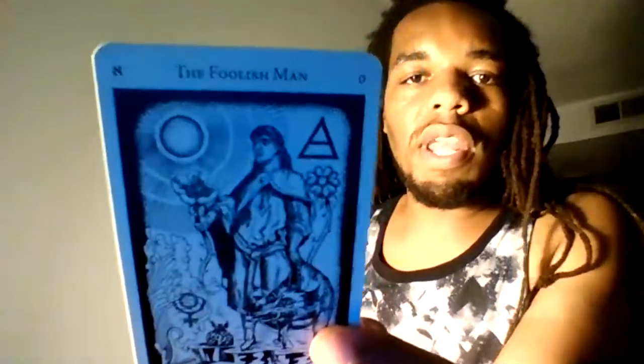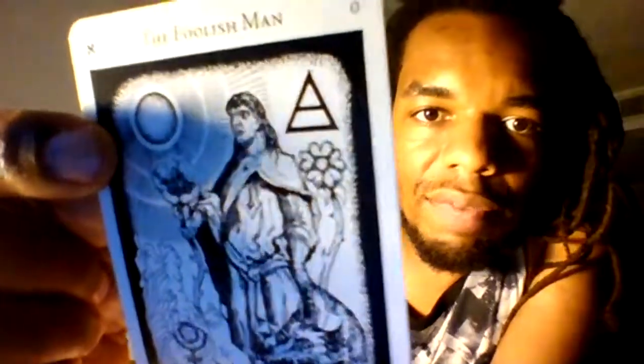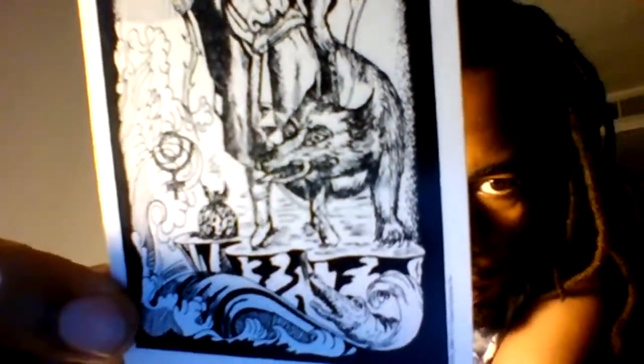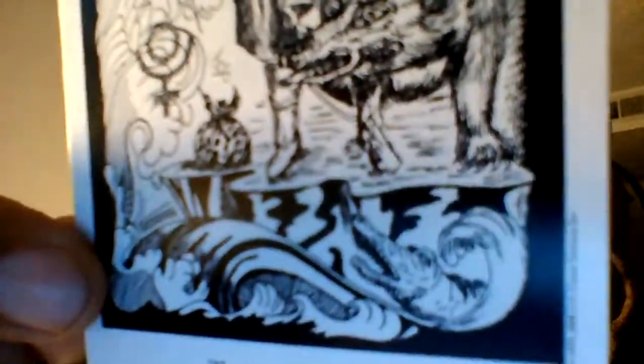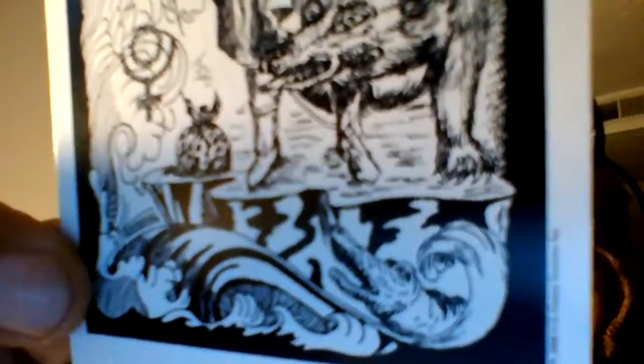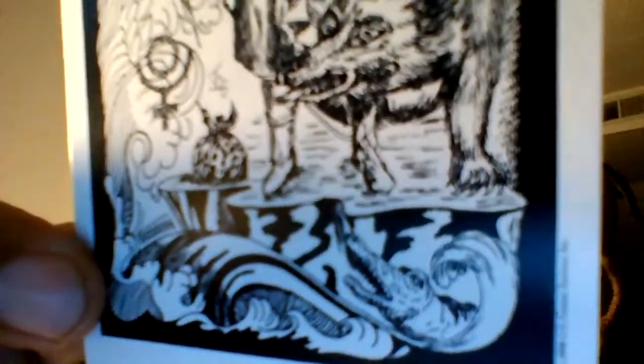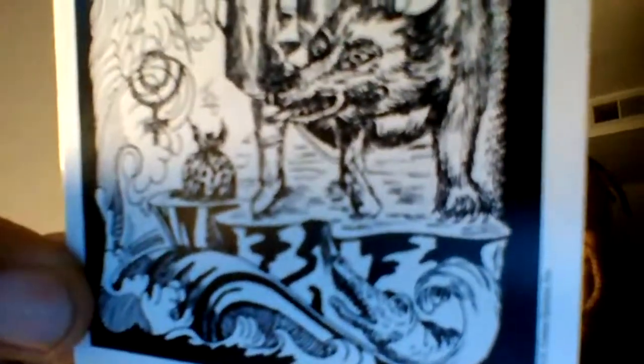So I'm just going to look at one card right now. And this is the Foolish Man. Okay, we see that this person actually looks quite like a Sagittarian with that centaur bottom. We've got some nice black and white artwork here. Even though it's black and white, it still has great detail and texture to it. I like that we've got this elemental glyph of air. Okay, we're seeing Mercury. No, that's Pluto, isn't it? I believe that's Pluto. Wow, what a rich picture. Oh wow, this one has the Egyptian effect more than the dog. It's got the crocodile, the keeper of the underworld, a very wise, magically powerful creature in ancient Egypt. This crocodile is the keeper of mysteries and secrets.